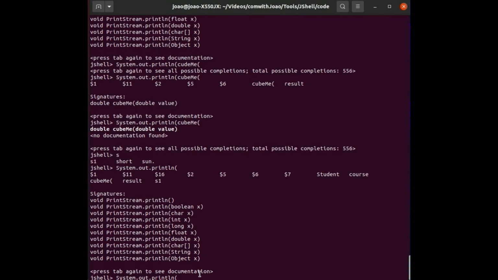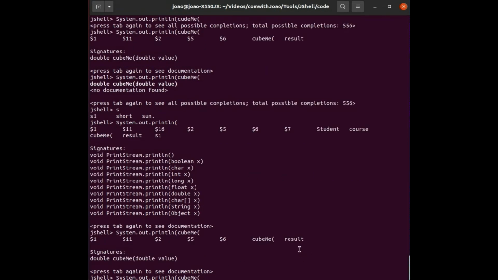So if I try now System.out.println, and one of my methods from my previous lesson 3, cubeMe, and I tab it, and it tells me I must put in a comma, and if I tab it again, it shows the cubeMe. Over there you can see the signature, double cubeMe takes a double.